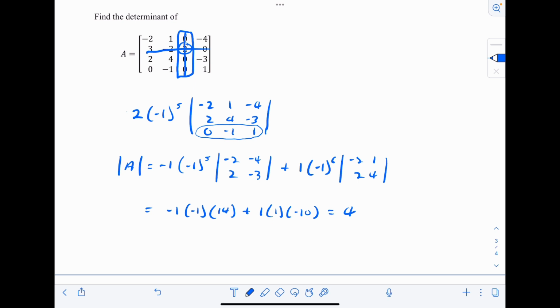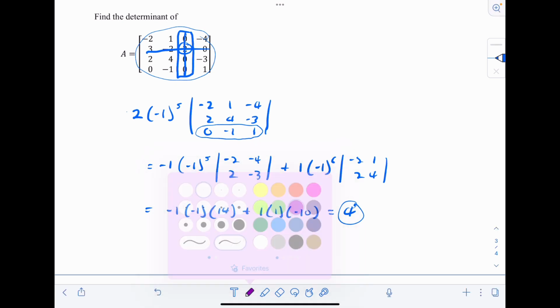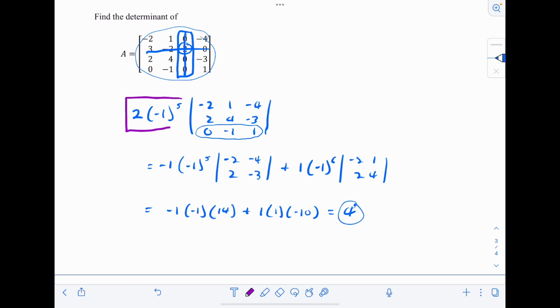But don't lose track, right? This whole thing, and I'm sorry, this is not the determinant of A, is it? This is actually just the determinant of that inner matrix that we found. So this 4 that we just found is from going through this process with this matrix, but we have one thing back here. I'm going to change colors for a minute. This piece right here, we kind of lost track of, not intentionally. I knew it was there. I should have maybe warned you before I kept going.